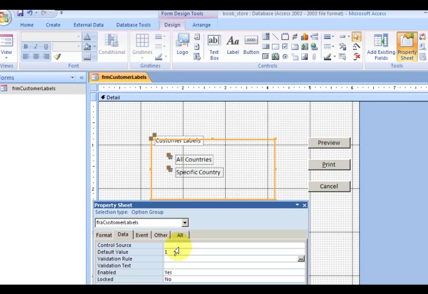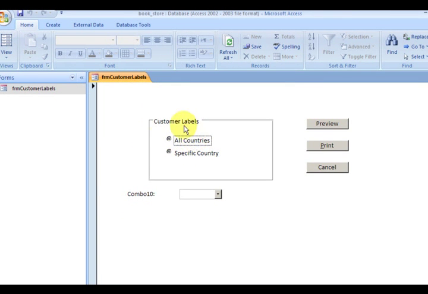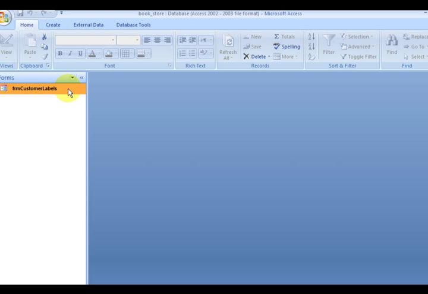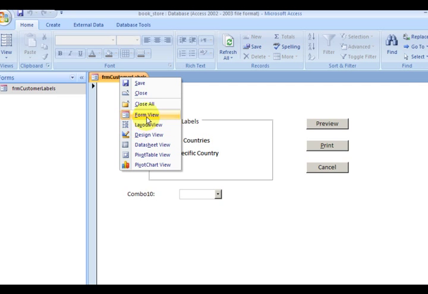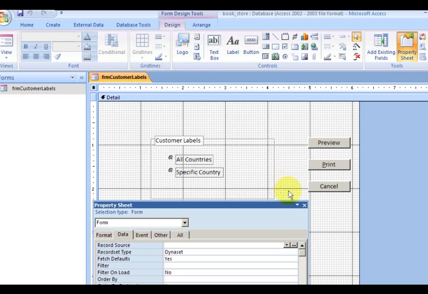Oh man, let's close it out. I'll close it out. Yeah, there you go. Okay, now I close it out and I get the default value showing up. So I have my default value. Now I'm going to go into design view again, and let's see. Oh yeah, I want to make sure these buttons are lined up.